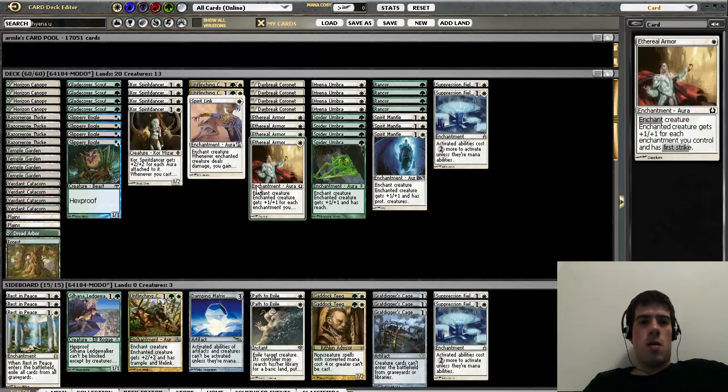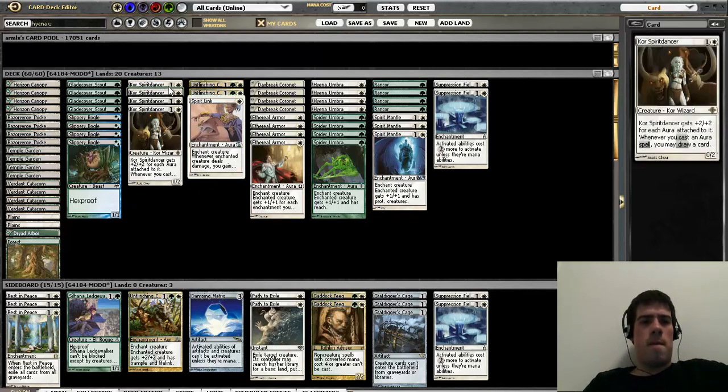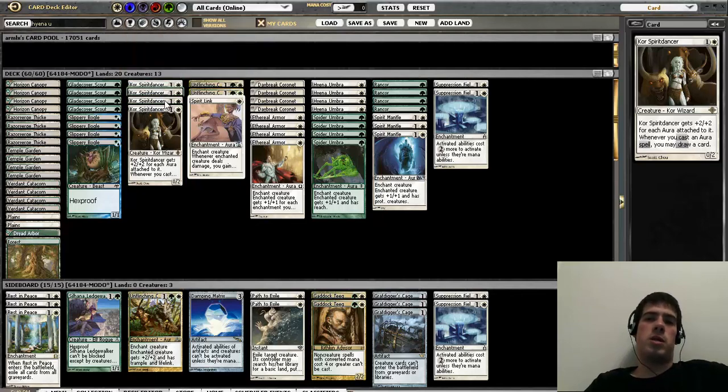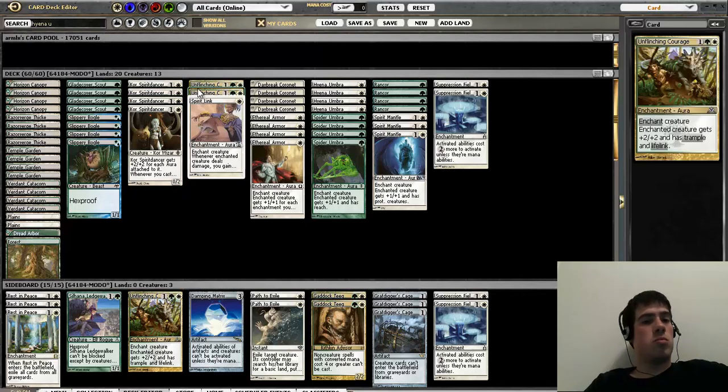So let's start here. Kor Spirit Dancer is in the deck. None of this no Kor Spirit Dancer nonsense like Seamus had at Pro Tour Born of the Gods. It was a top 25 list, I believe. None of that nonsense. This is our best anti-combo card. It lets us turn for them basically every time. It's not getting cut.